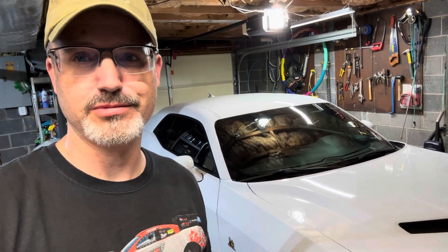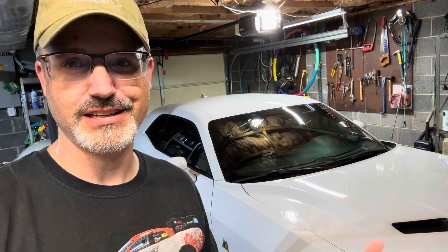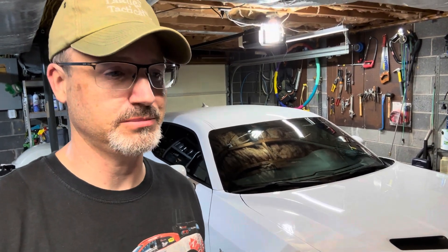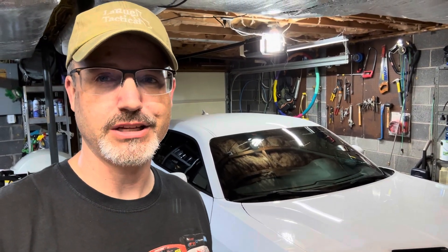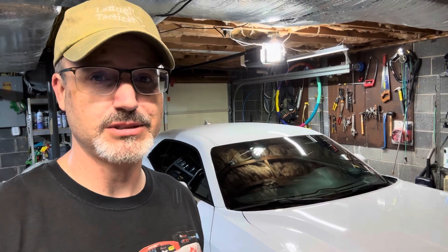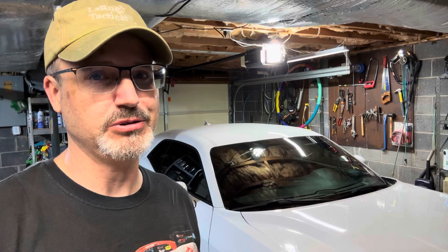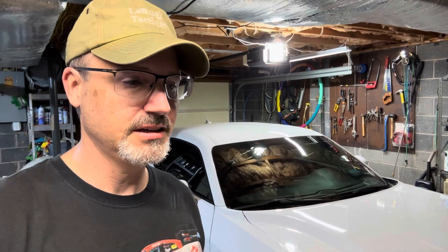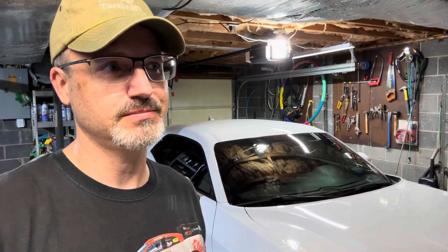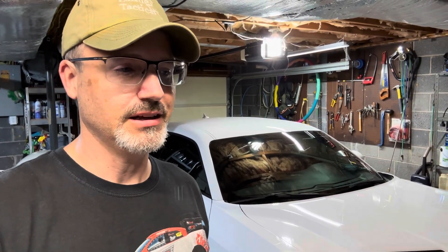It's kind of a toy of mine — I don't drive this every day. But I'm going to do the maintenance today, and I want to share some tips that I use. It should be easy peasy. I enjoy doing my own oil changes, and so would you. Try it out sometime. The biggest issue is the time. Anybody can do an oil change on most any car. It's a piece of cake, and once you do it a couple of times, it's not a thing. No problem. So let's dive in and get started.